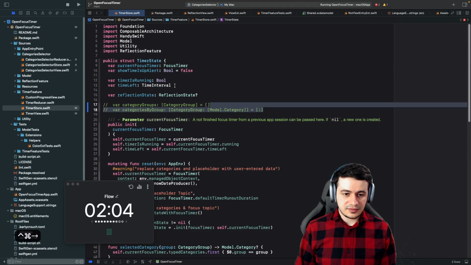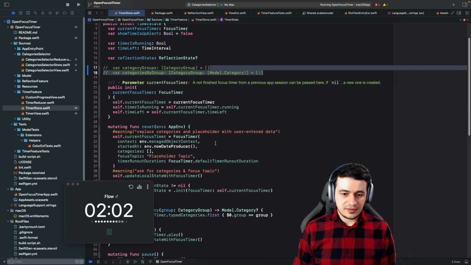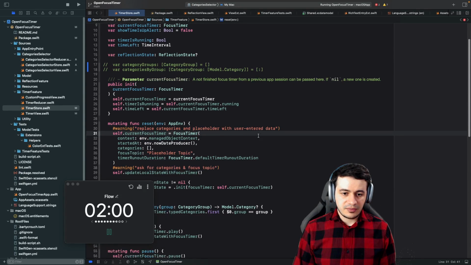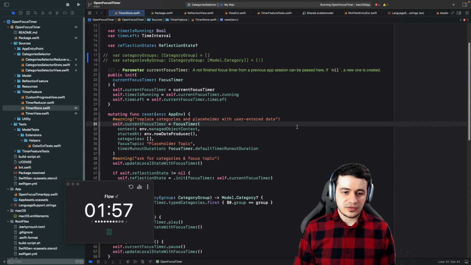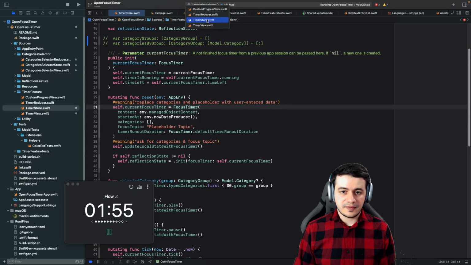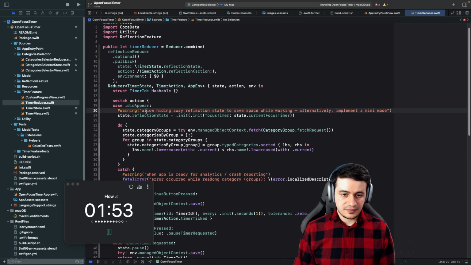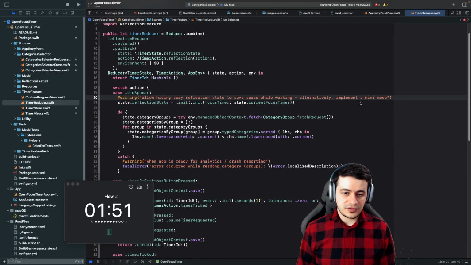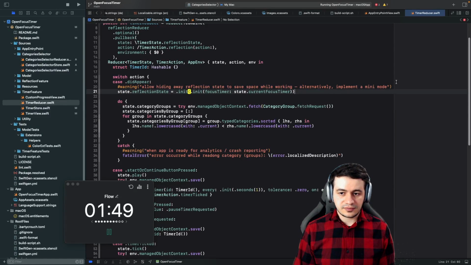How did we set it? We set it not on the initializer. We might need to set it in the initializer actually. Why are we setting it in the reducer? I think we should set it in the initializer. We're doing something here.